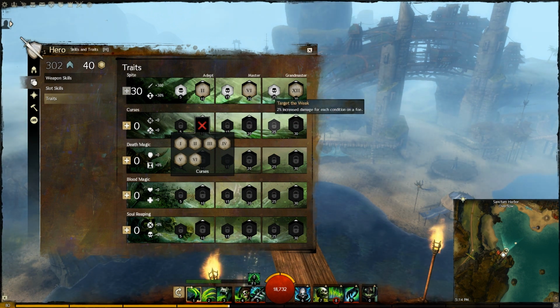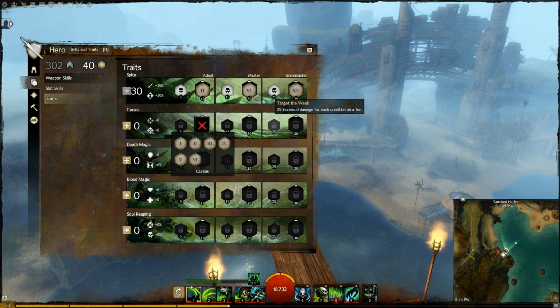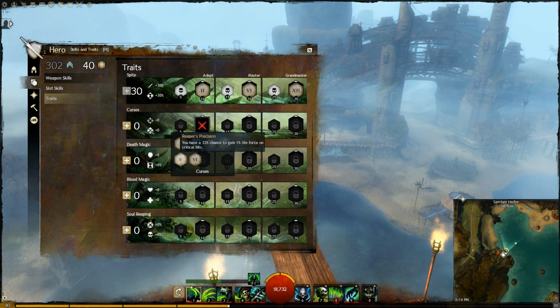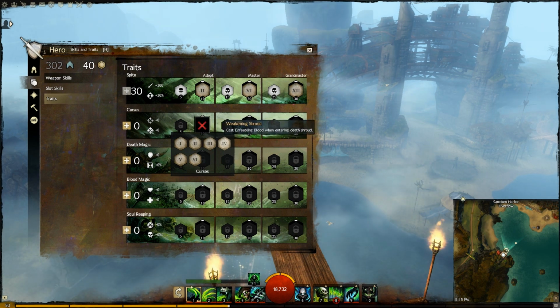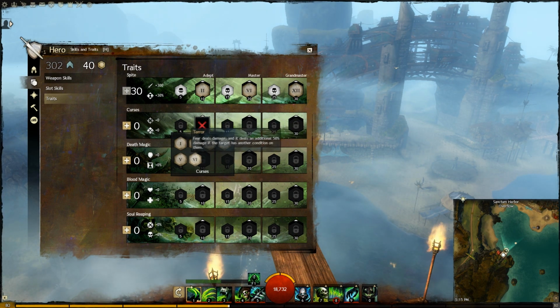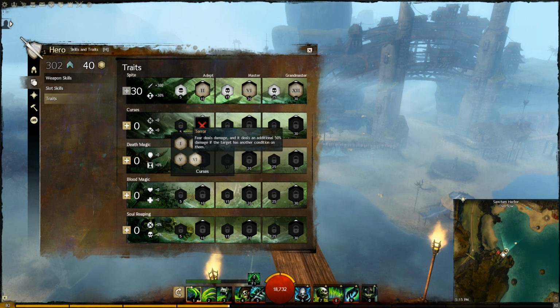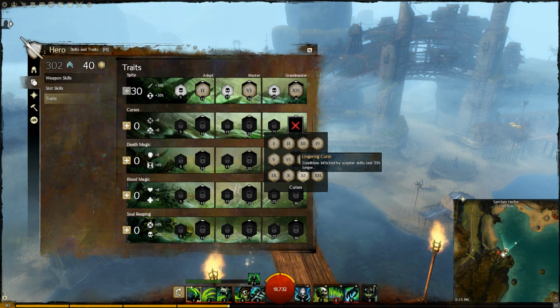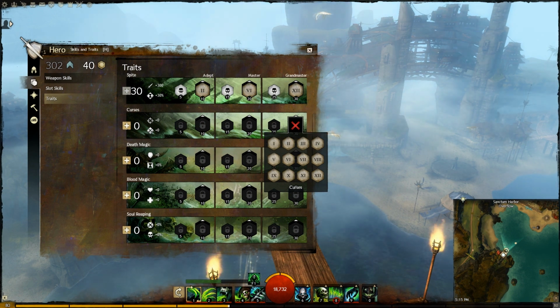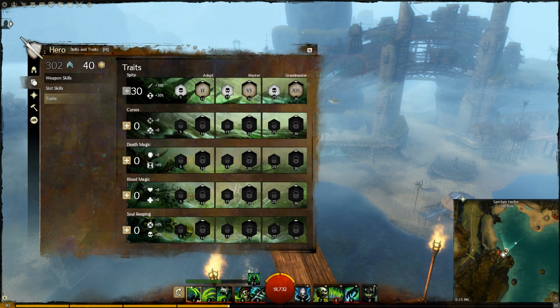Gain Fury, 2% increased damage for each condition on your foe. More condition related builds. We have Poison, Bleeding Duration, and a lot of things related to bleeds and condition damage are in this path. So conditions inflicted by the scepter, and we don't even use the scepter, so this path is not for us, trust me on that. We move on, toughness and boon duration.